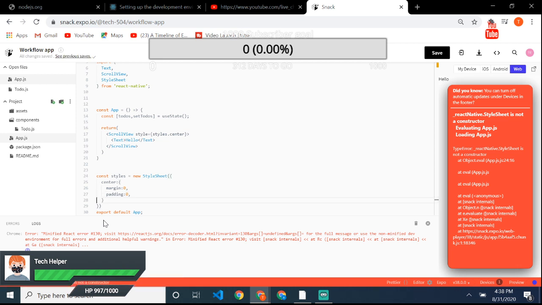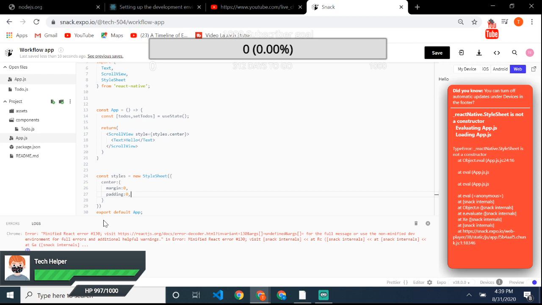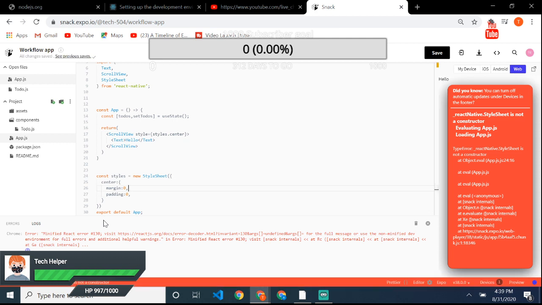So our style sheets, it should be working. So padding of 0, a margin of 0, and that should work. So we can give a center, and React Native StyleSheet is not a constructor.